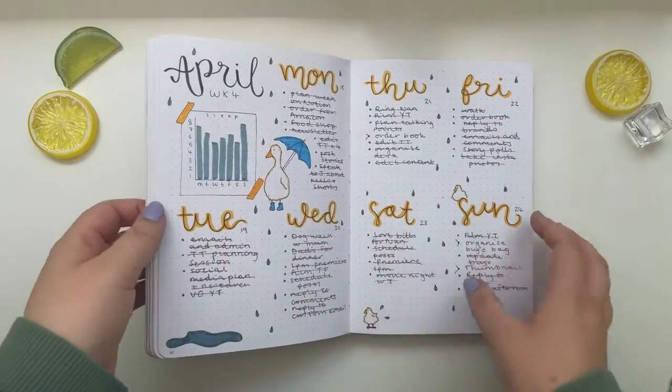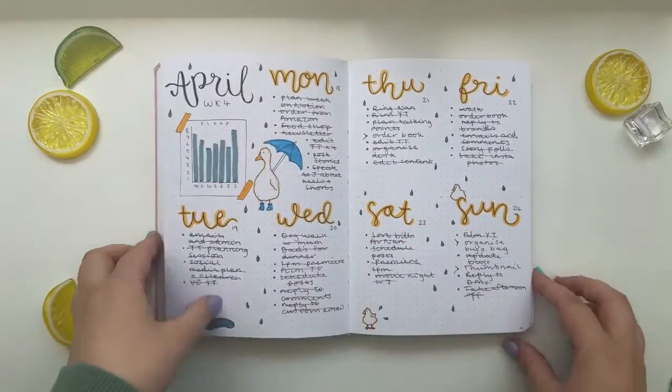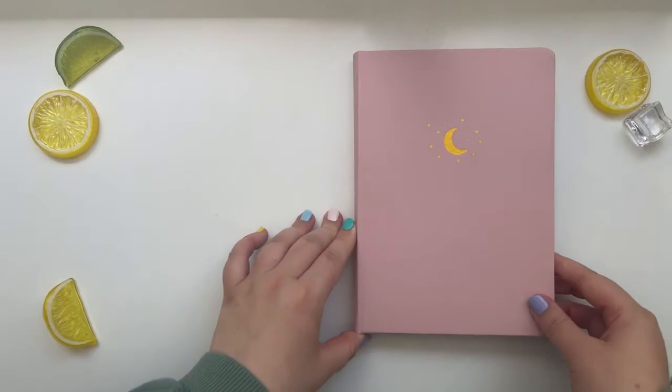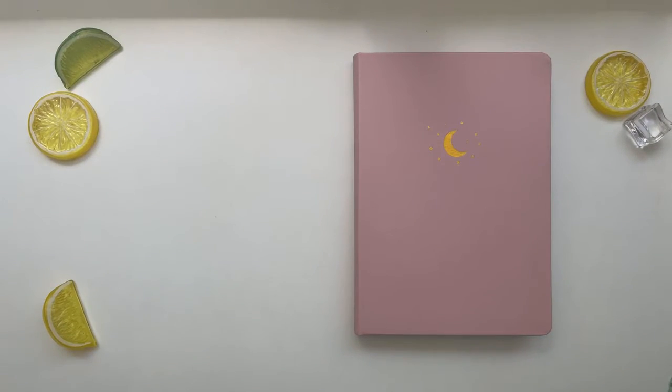We're not doing April, don't worry, we've not gone back in time. I was just doing that to make sure the book is straightened out. So I think there's plenty of people on here, so we'll just get straight into it.